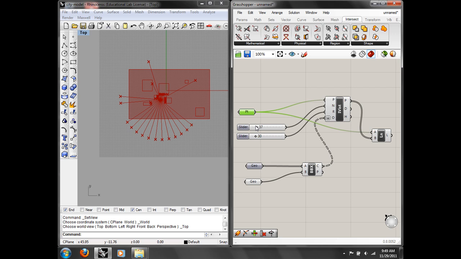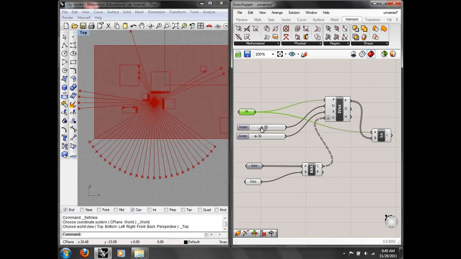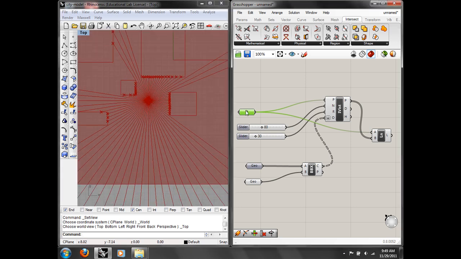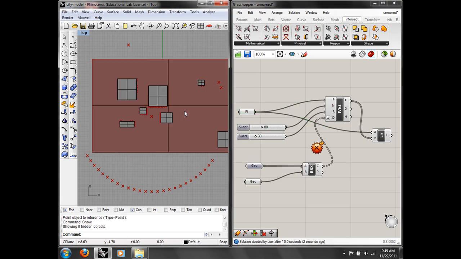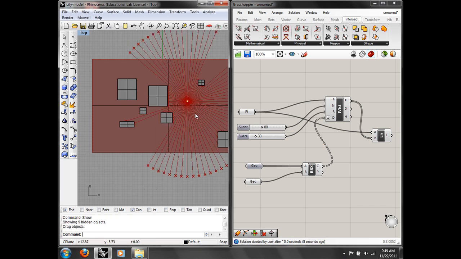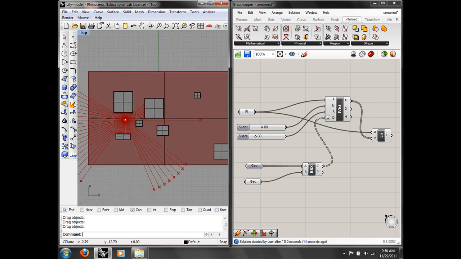Okay, and so you could bake those lines. You don't need to make 2D because they're lines, right? And you can make that a diagram for yourself. Okay, and you could do several of these. And this piece is actually parametric, in that if I move this point around, it's actually going to give me different readings of things.